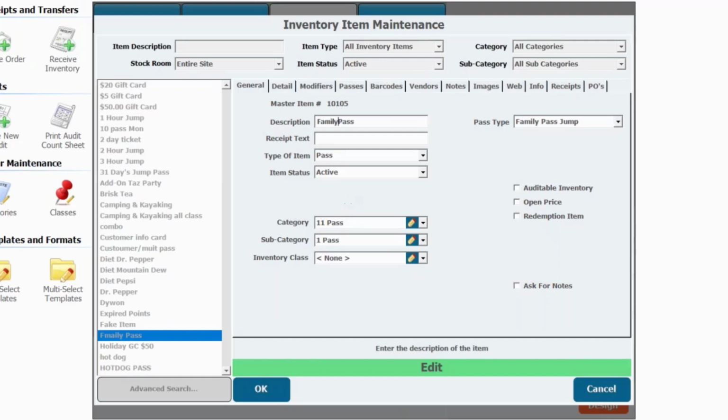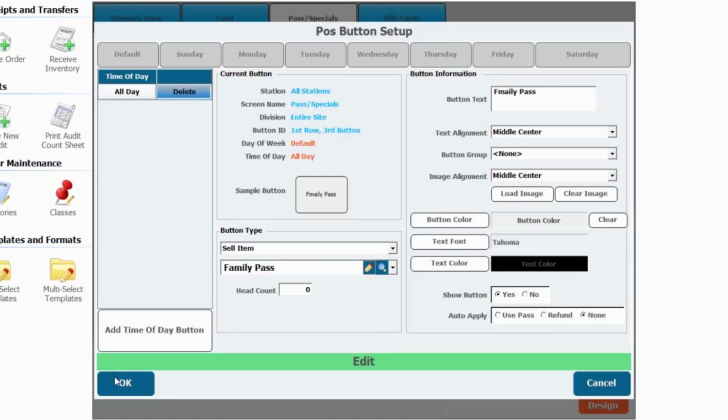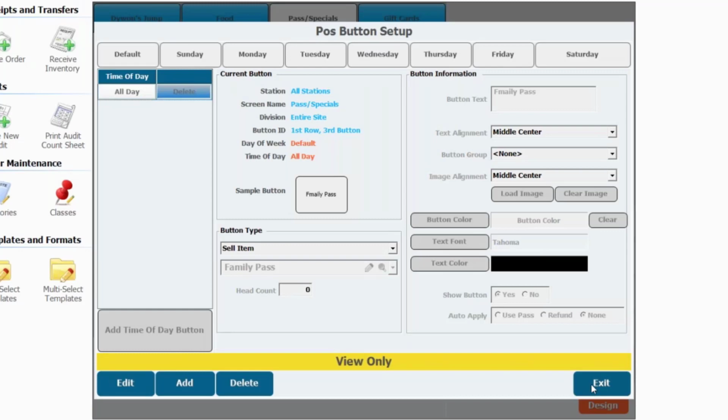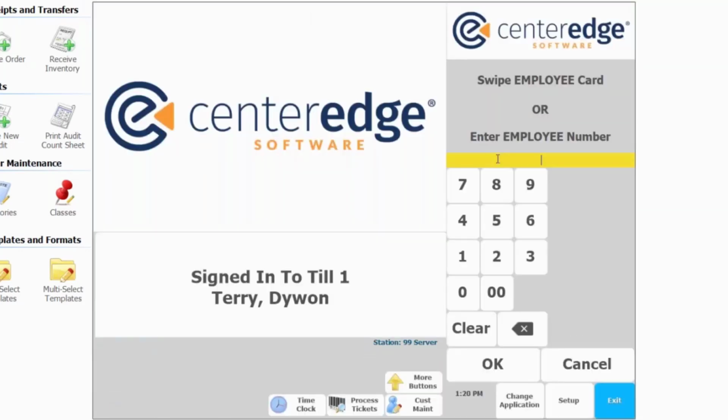There we go. All right, so now we have our family pass on the POS. So now we're going to exit admin, sign back in.